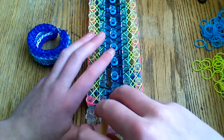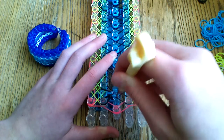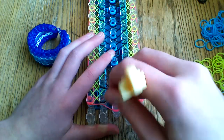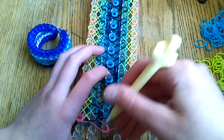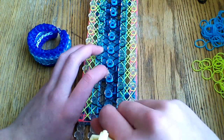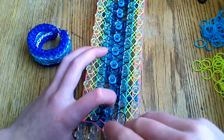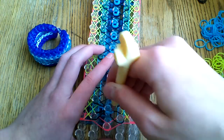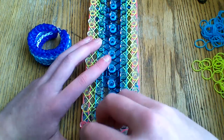If you grab two bands, try to put them back on so that you don't get them all tangled. Especially with triple cap bands, it's hard. Okay, so once... I think I looped that one wrong, maybe? Alright, I'm just going to take these off and do that. And then I'm going to go in here and try and grab this. Come on, bands. This is experiencing some technical difficulties here. There we go. Then once you've pulled that out, you're going to go to the next one and do the same thing.